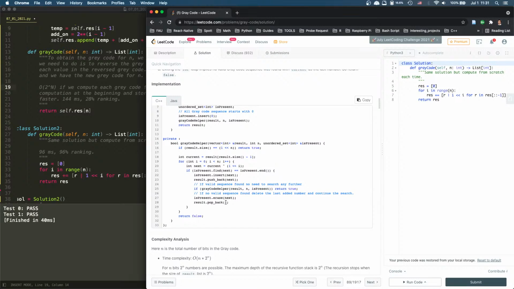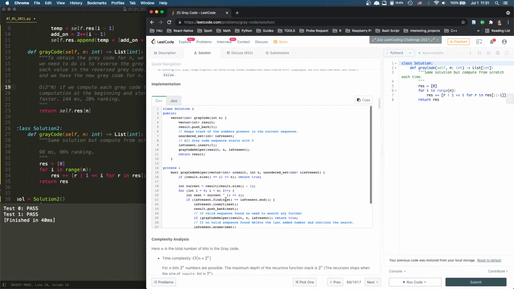Erase next and pop. Ordered set is present. Is present or insert 0? Okay, 0 is present. And gray code it. If result.size equals this, then true. Current value is result.size minus 1. And then the next value.